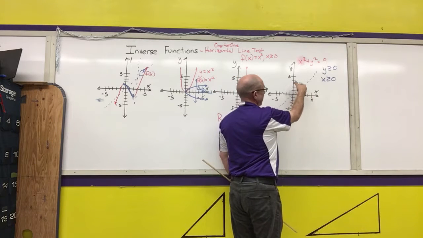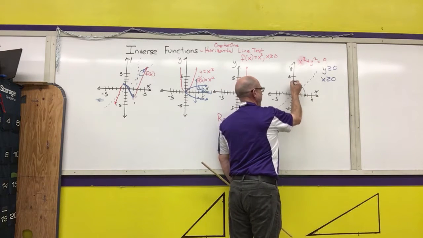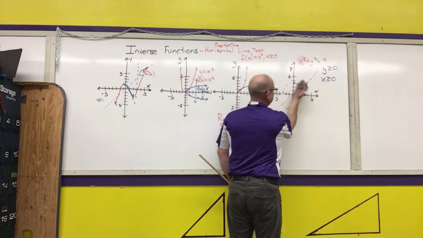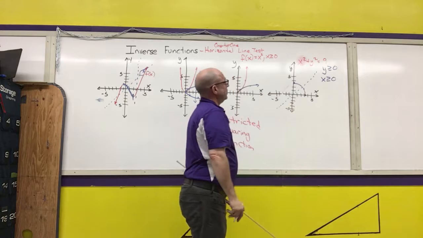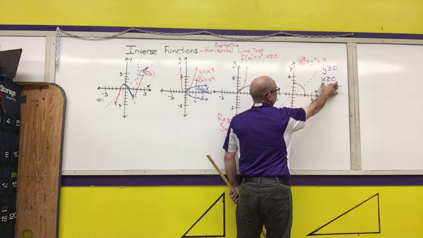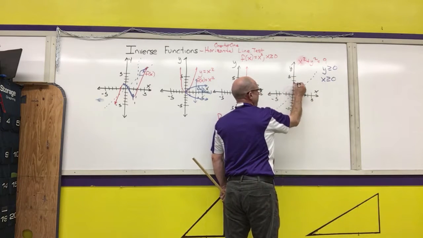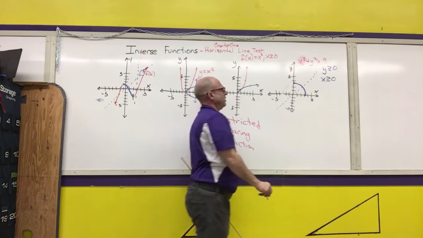Because the other way I said, hey, rotate it 90 degrees, well, that would give you this. Then reflect it across the y-axis, which would turn it back into that. So that restricted circle function, which is that quarter of the circle, is its own inverse.